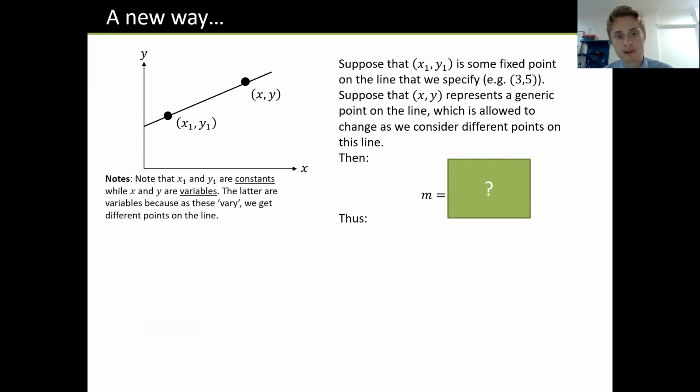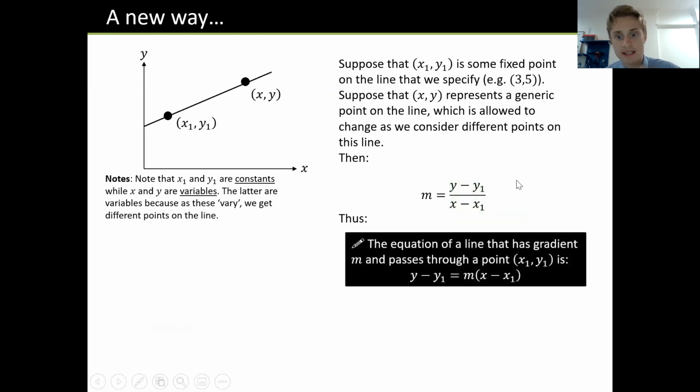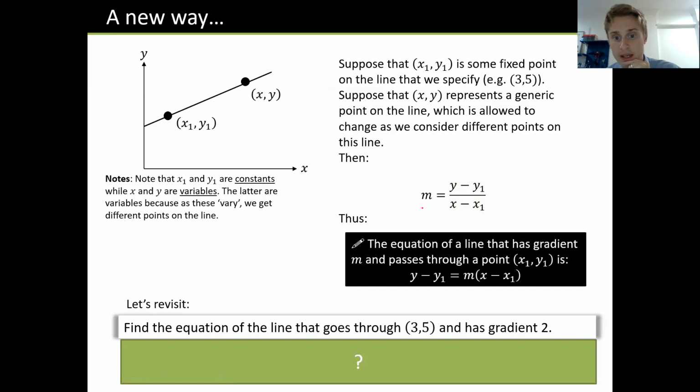Right, let's move things along a little bit. So instead of using y equals mx plus c, you will use a different format more extensively. We talked about in the previous video that gradient can be thought of as the difference in y over the difference in x. And if you move this up to the other side, you will get this format here. This is a very, very useful format to use for a straight line. Watch out for where the y1 and the x1 is.